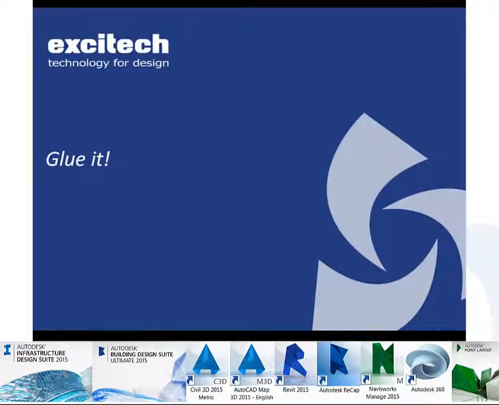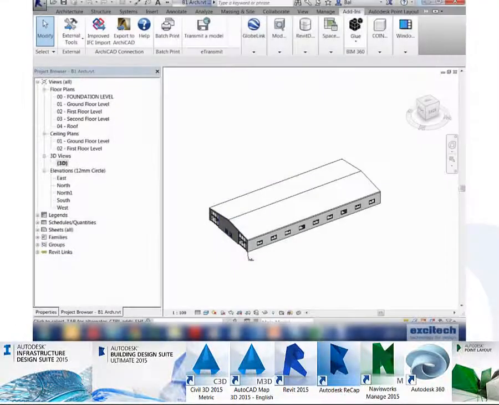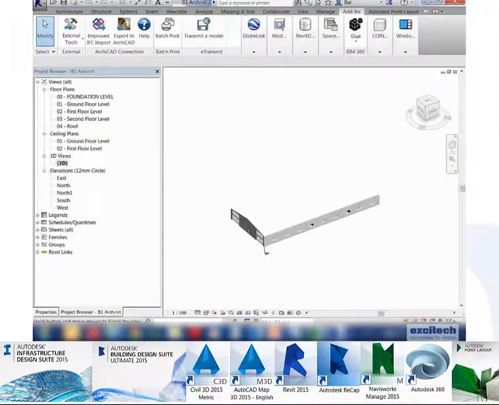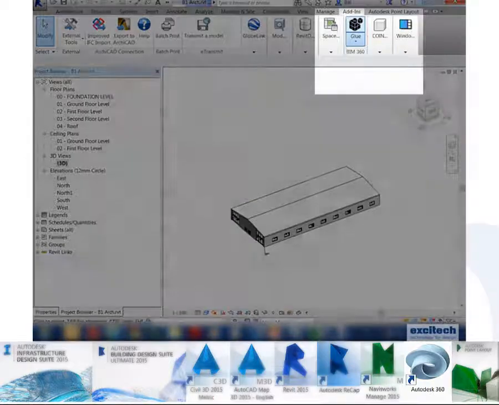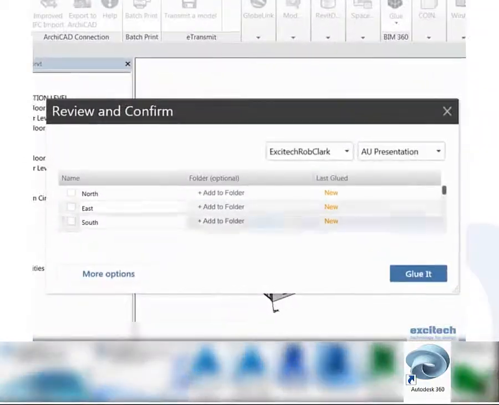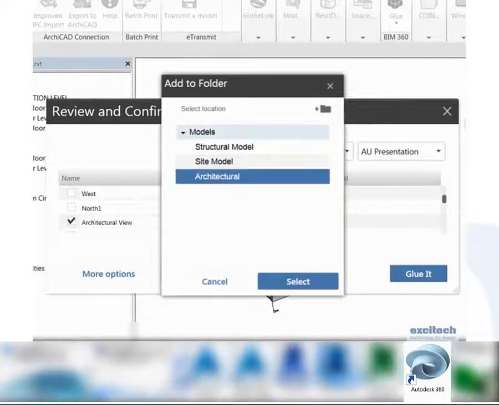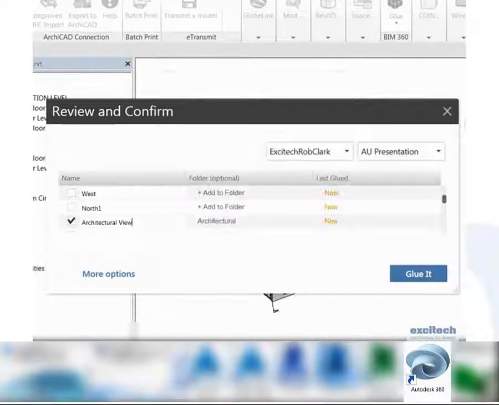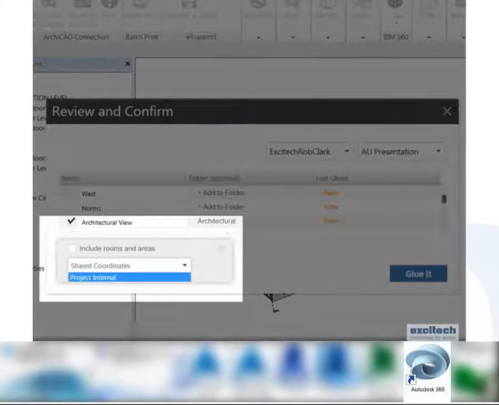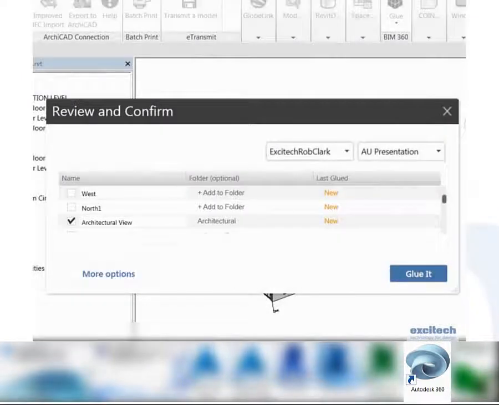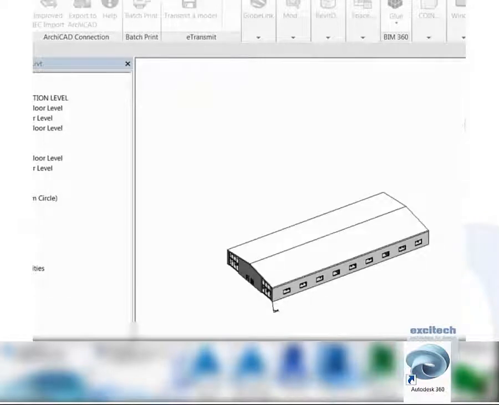If you do need to do it, you can also send the element IDs across in the report, which people can also use to find it. Now, one of the nice tools that Autodesk have released to us is Glue 360, which is basically Navisworks on the cloud. So what I'm able to do as a user is actually, because I've got these coordinated models now, upload those onto the Autodesk 360 servers via the Glue add-in that we've got.